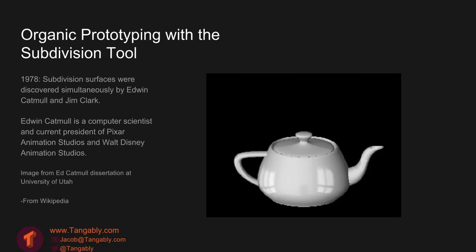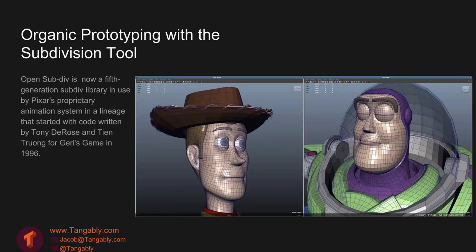You may recognize the icon of the teapot — it was the first 3D object modeled in a computer, and it is actually the result of a dissertation by Edwin Catmull. Edwin Catmull is now the current president of Pixar Animation Studios. The challenge back in the 1970s was to render smooth objects in the computer with compressed processing ability. Ed Catmull was one of the first to discover a way to do that, simultaneously with Jim Clark. That's why you see the teapot icon in a lot of modeling and rendering programs, including Vectorworks. What we see today in animation from Pixar is based in the sub-D base code.